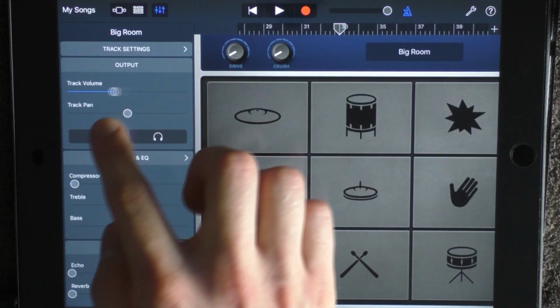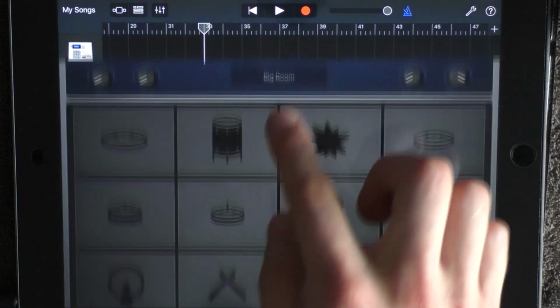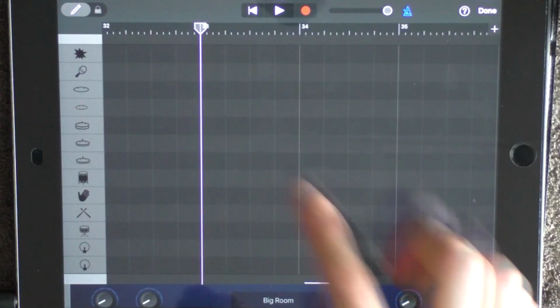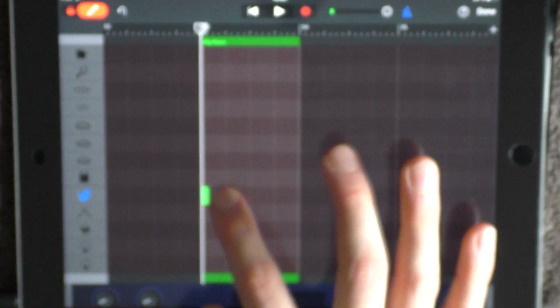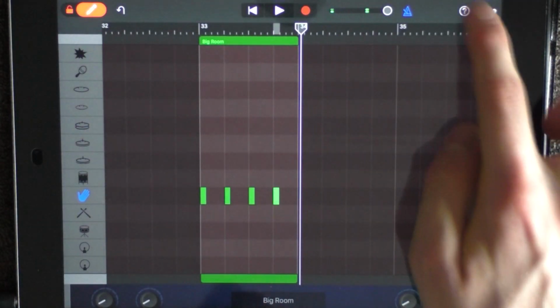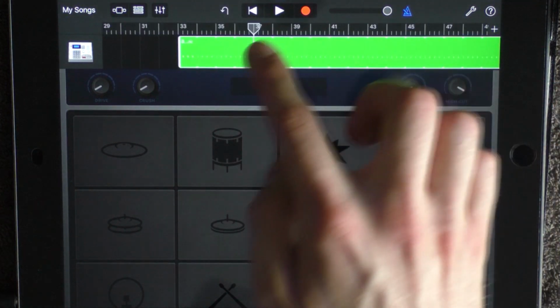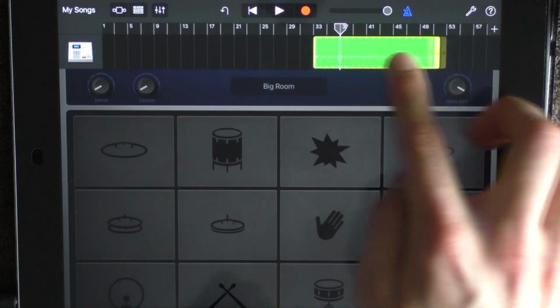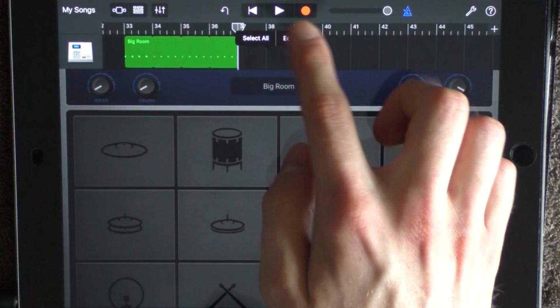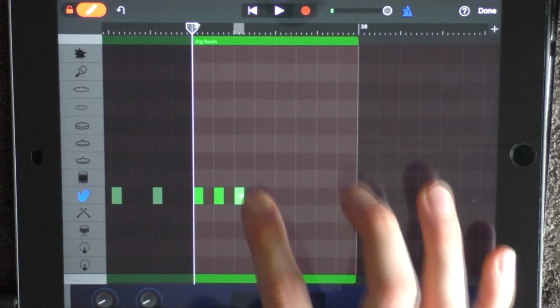Have like a fourth of the volume and add reverb to the middle. Then go into edit and add 4 claps. Loop it, but only to 37. So remove it to here and go into 37, and here add twice as many. So just zoom in.